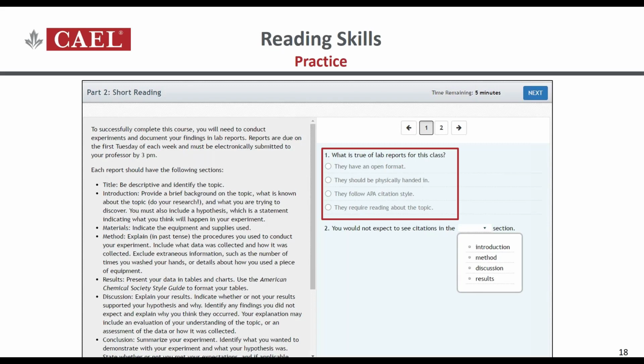Where do you think I should look for the answer? Where would I find the answer in this page? Does anyone have any idea? And also Joe is asking a question, so I'll quickly answer that as well. Joe, do you read the questions first or messages first? That's a good point, Joe. I think in general, when you're using your preparation time in the test, it's best to quickly read through the questions and scan the questions and make sure you understand what is being asked of you first, so that you know what to look for and what to do.